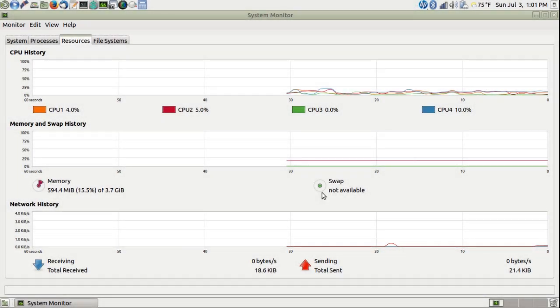Now here's an example of what happens when you don't follow these directions and you ignore the problem. You end up with one partition with no swap at all. In this case, it happens to be Ubuntu Mate, which I installed on the same drive as Fedora, but I installed Mate first and I installed Fedora later, and I neglected this issue. So I ended up with no swap at all available on Ubuntu Mate.